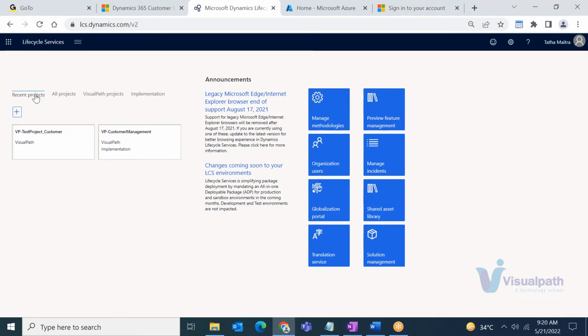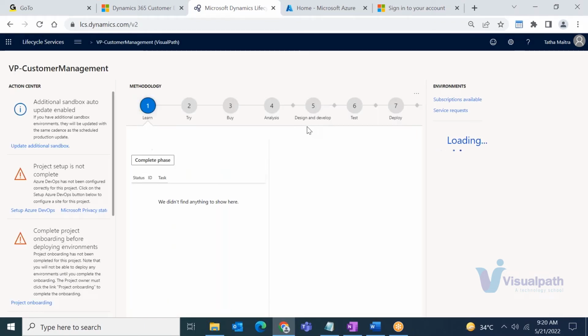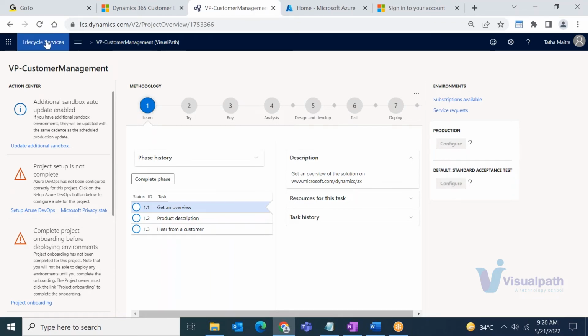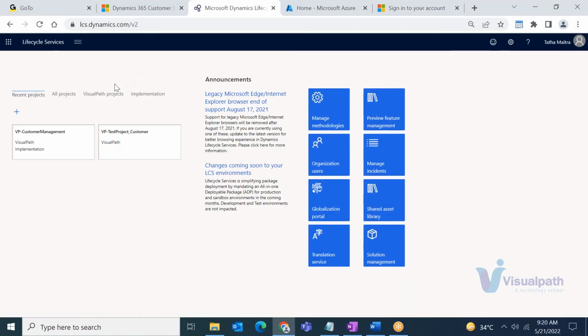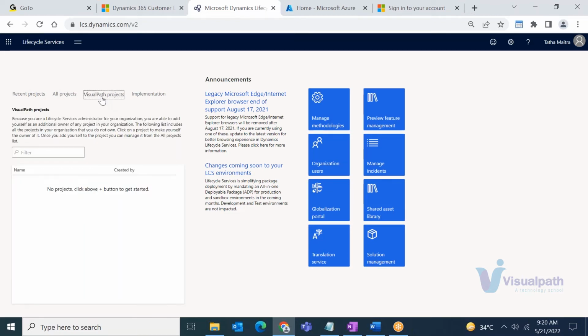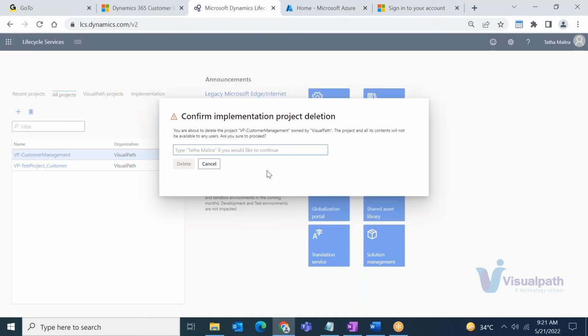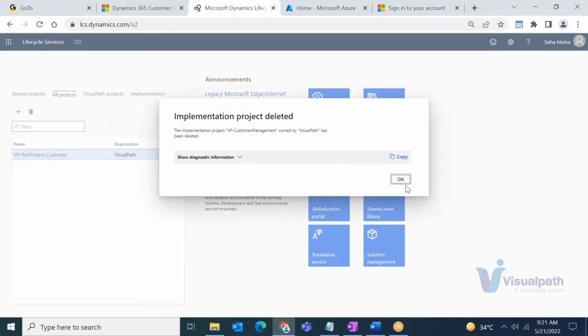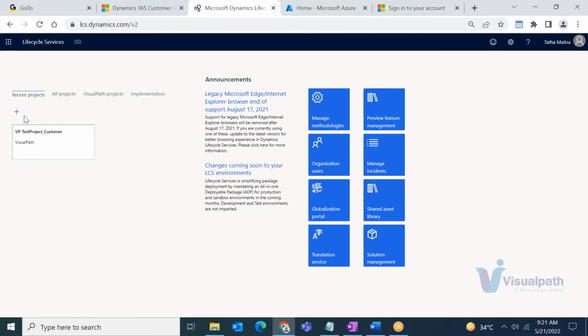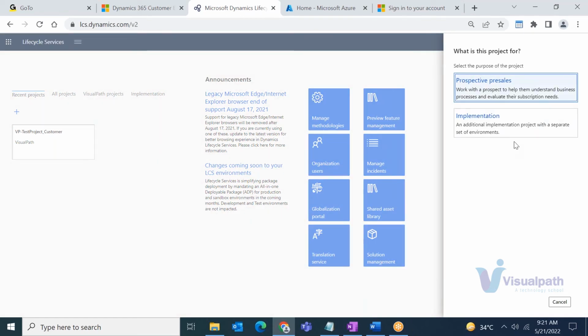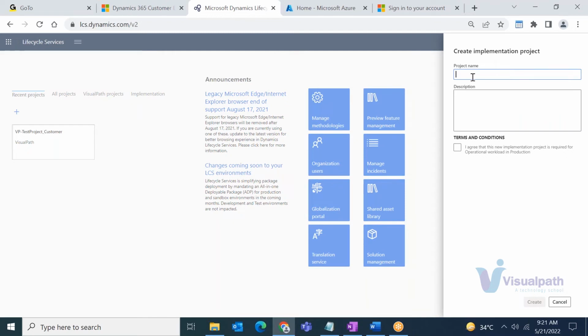Click on implementation project. Okay. This one was actually created. It's not allowing us to create a project. No, it is allowing. It is just asking me, I have already one created. I just wanted to show you from scratch. That is why I'm going ahead and creating a new one. So select finance and operations and select implementation. I think the process remains the same.